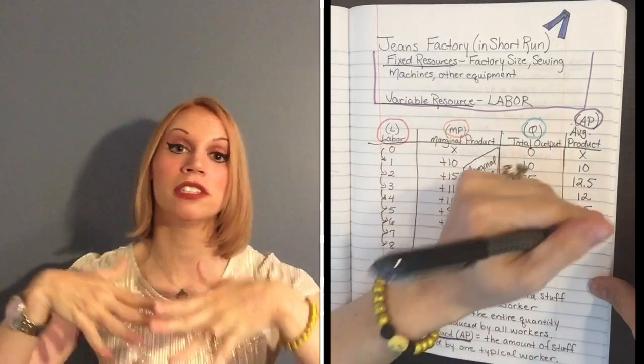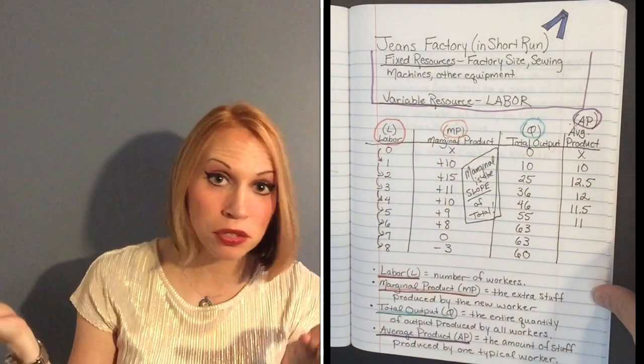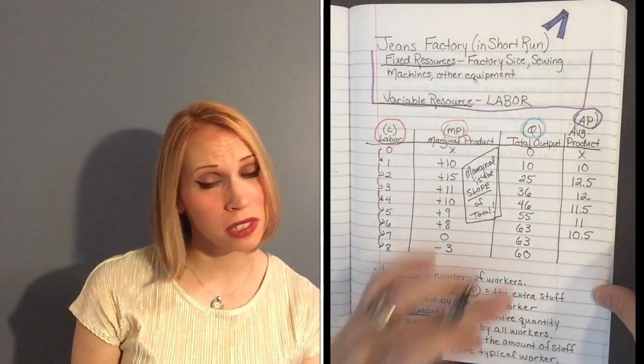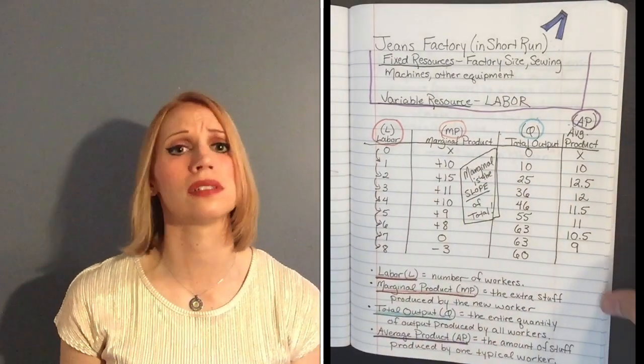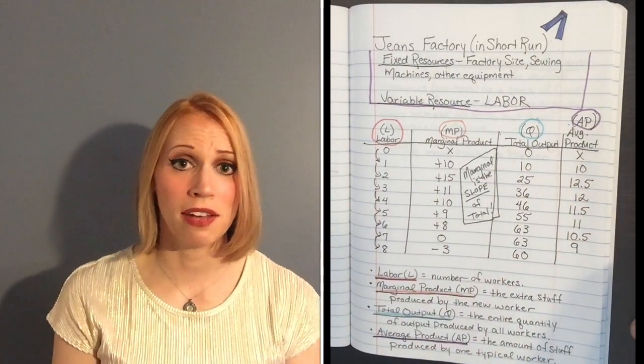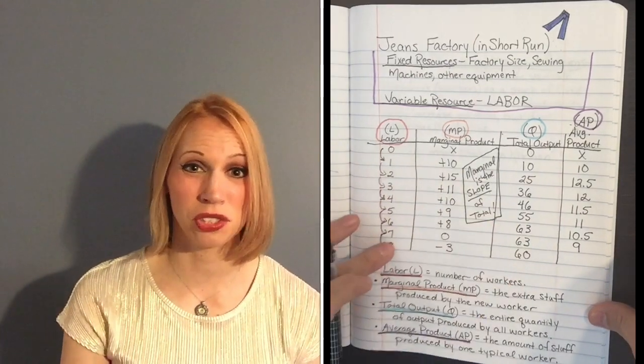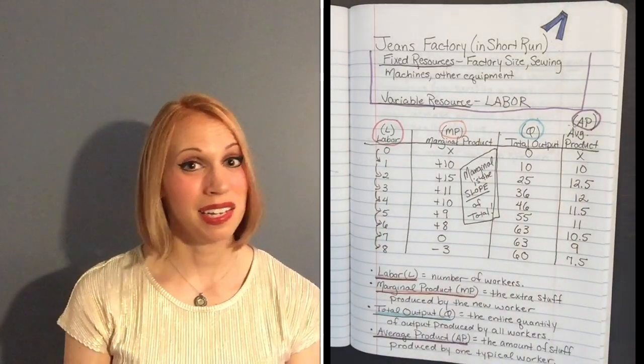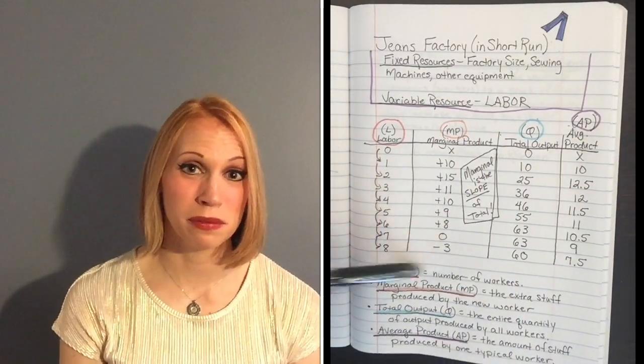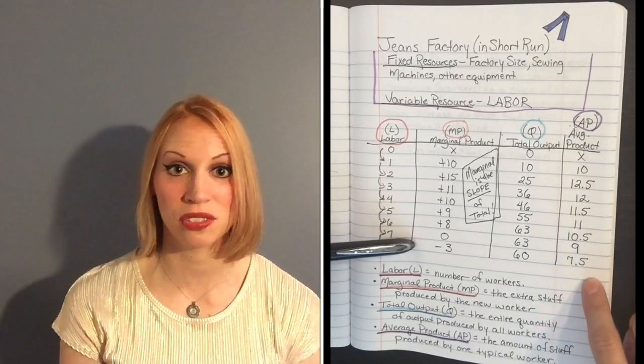When we have 5 workers, collectively making a grand total of 55, on average, each one of those 5 workers is making about 11 units per person. When we have 6 workers and together they're making 63 units, then on average, each one of those 6 workers is making 10.5 units. Then, when we have 7 workers and they're only making 63 units together, then on average, each one of those workers is only making 9. Then when we have 8 workers, then on average, each one of those workers is only making 7.5 units per person. Man, kind of sounds like adding those extra people was sort of dragging down our production average, right?